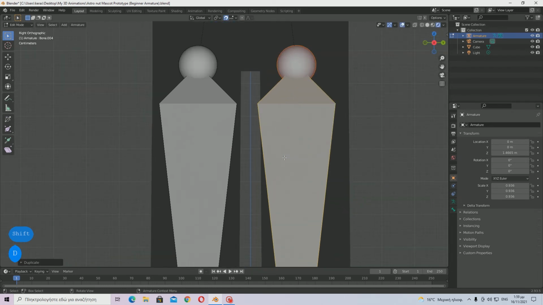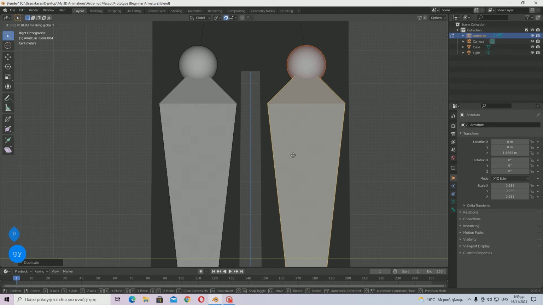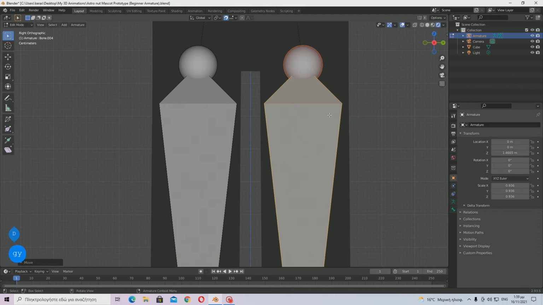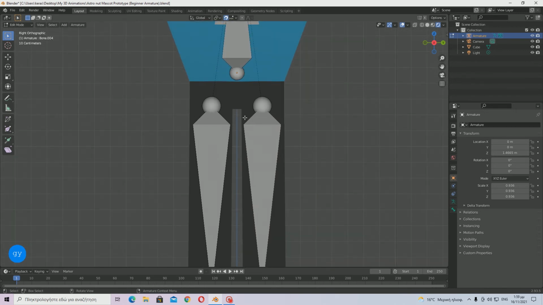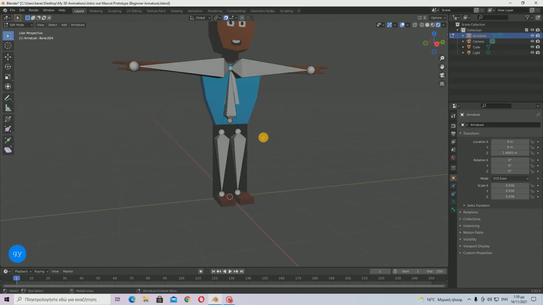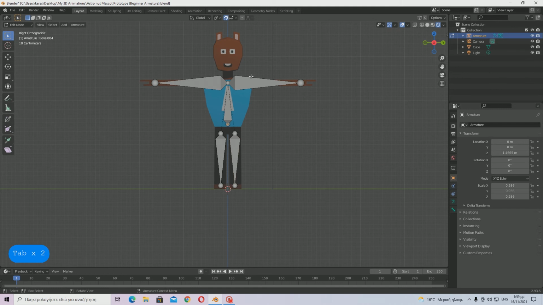Then we have to find about the right spots, with a little bigger space between the exterior side. Okay, that is fine. Also we need one for the head, in case we want to move the head.